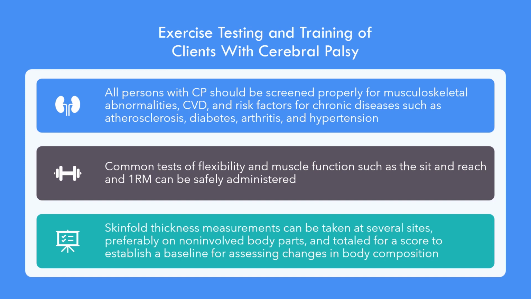Regularly monitor the individual's progress, adjust the exercise program as needed, and gradually progress the intensity, duration, or complexity of exercises to continue challenging their abilities. Ensure proper supervision, use appropriate equipment and modifications, and be aware of any medical conditions or precautions that may affect the individual's ability to engage in certain exercises.